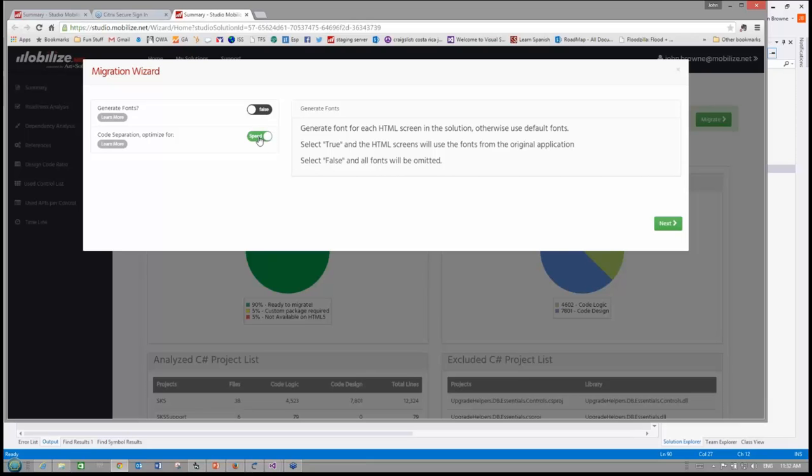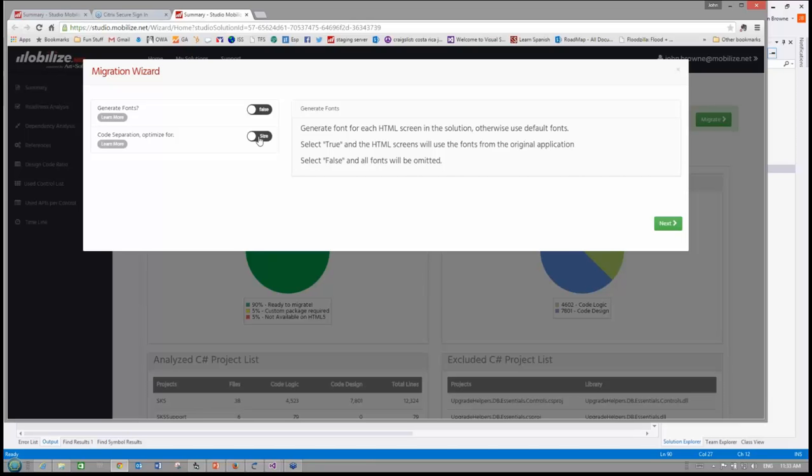And the code separation configuration button, basically we're going to give you the choice between optimizing the client side that we're going to build for size or speed. If you optimize for size, which is the default setting here, then we will try to minimize the amount of JavaScript that we create that has to be loaded and run on the browser side application. And we'll create, as a consequence of that, more server round trips for whatever kind of calculations or processing or authentication has to happen.